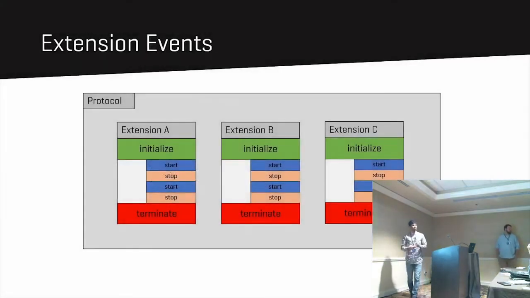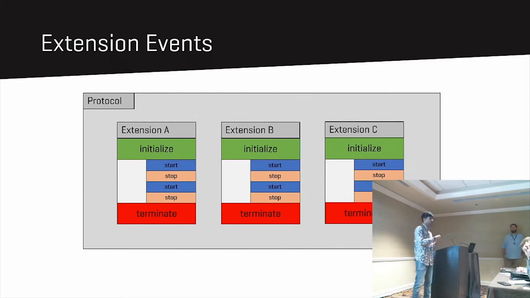If you have worked on extensions before, all of these terms that you see on the screen would be fairly familiar to you. An extension is home to a set of events. I've simplified the list to just 4 distinct events, which are initialize, start, stop, and terminate. These events are managed by an extension manager that resides in core.